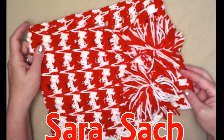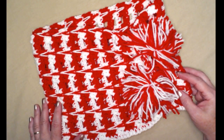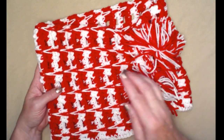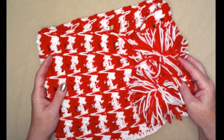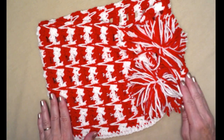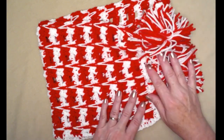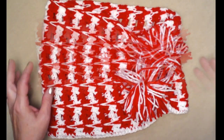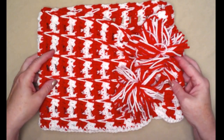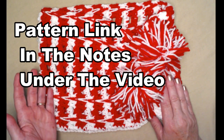Hey everyone, it's Sarah and welcome to my crochet channel. Today I'm going to show you how to crochet the peppermint frost cowl. I love this cowl — it's a brand new pattern release. It's our last Christmas in July pattern release for this year, but you can make it any time of year and change the colors anytime. The pom-poms on the tie are what really make this cowl special. The cowl measures about 9 inches across and about 34 inches around. You can find those multiples on our free pattern — I'll put the pattern link in the notes below.